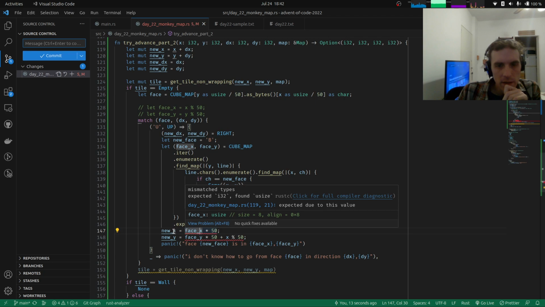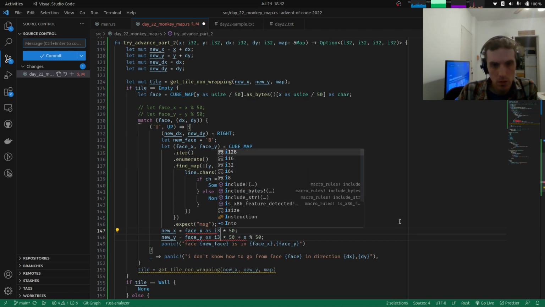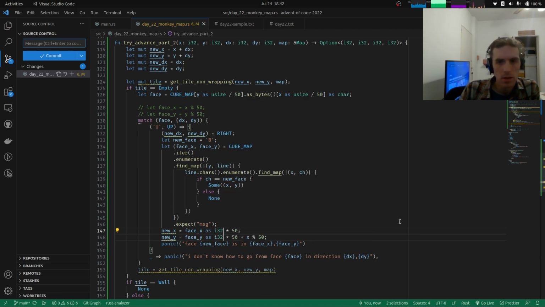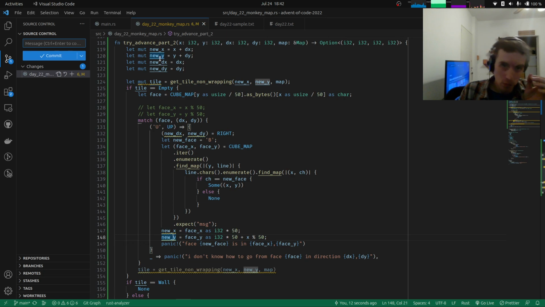Yeah, sure, we can convert this now to I32, I guess. What a complicated thing. It's a sign but never used, because we are panicking, of course.